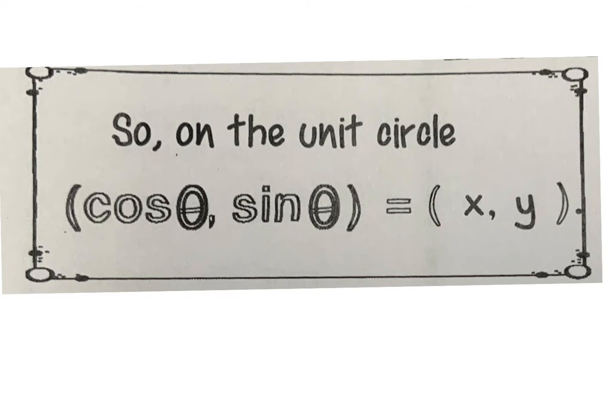On the unit circle, cosine theta, sine theta is your x, y. So when I ask for cosine from the unit circle, I'm asking for the x value. When I ask for sine value on the unit circle, I'm asking for the y value. It is the ratio between the opposite and hypotenuse or the adjacent and hypotenuse.